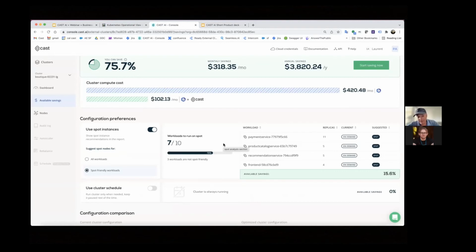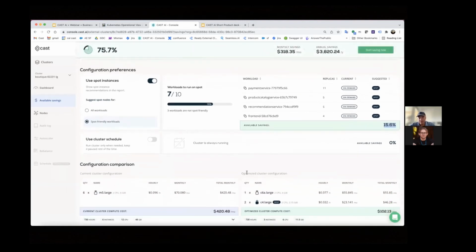The problem with the Spot Instance is they are unstable. Amazon may need to get the machine back, and they will only give you a 2-minute warning that they need the machine back. So only a certain type of containers are friendly to this because they are almost designed to handle this interrupt very well, where the node may disappear, and in this case, I need to replace it by another one, and I have 2 minutes to do this without creating too much stress for my application. So all these containers, these pods, are compatible. That's what the engine said. They are indeed compatible to use a Spot Instance. And that will give me another 15% savings. This is why I am at 75.7.